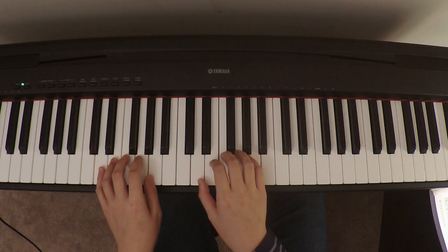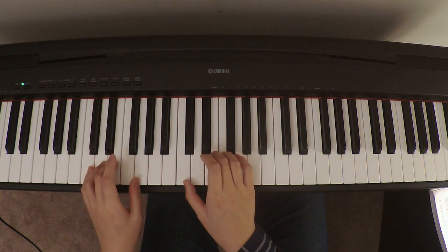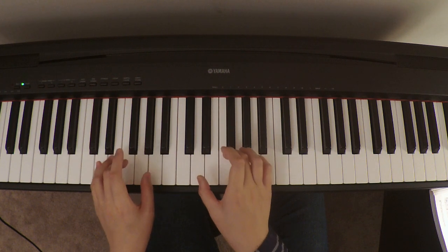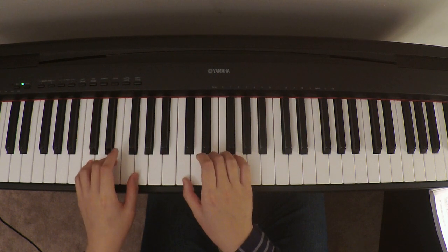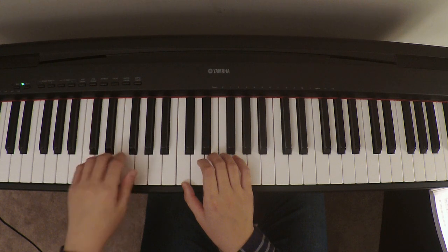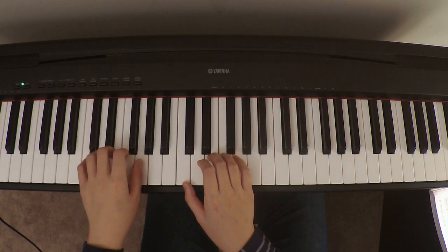And the second line, looking at which chord, it starts in C. So in the first line we were in a D minor position, and in the second line we move to a C major position. And we do the exact same pattern. So left hand, move to C and D.